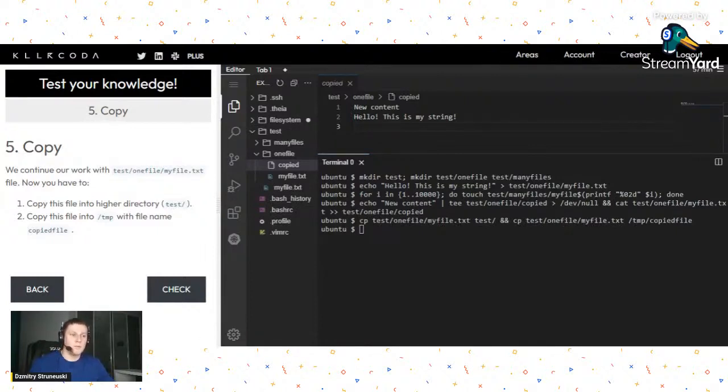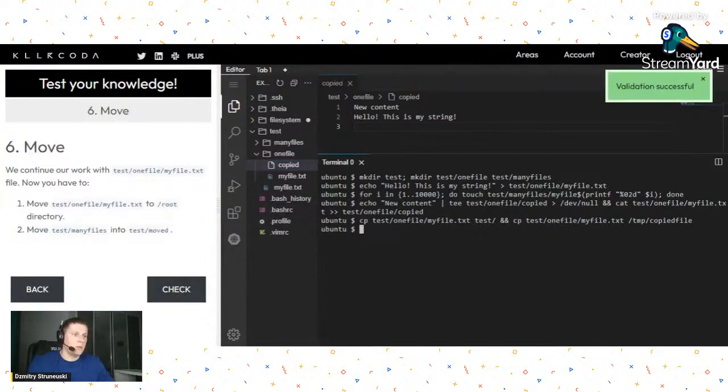It makes the first copy, and then logical AND says, as in the previous one, only run the next cp if that one was successful. And the second cp does the copy to the empty directory. So let's do check. And validation successful.